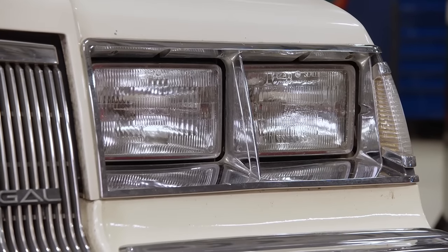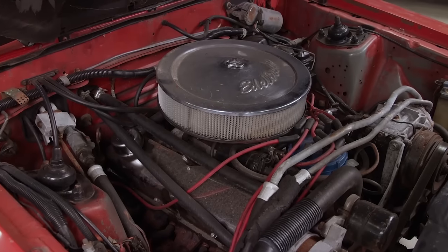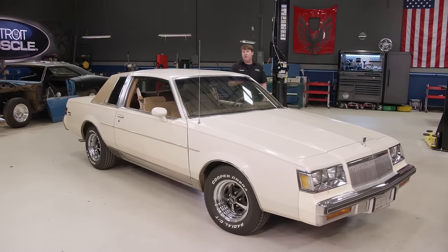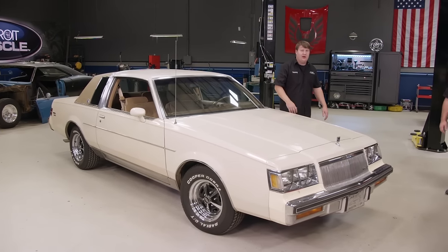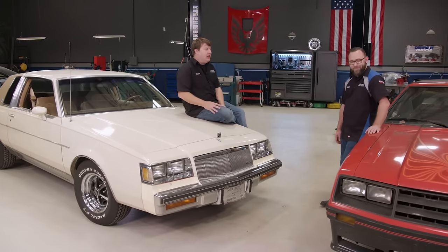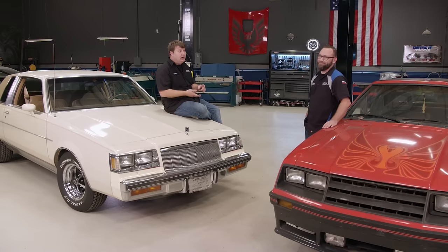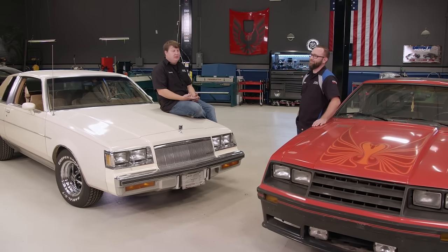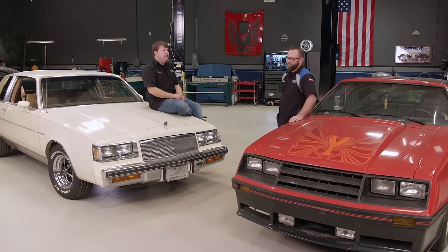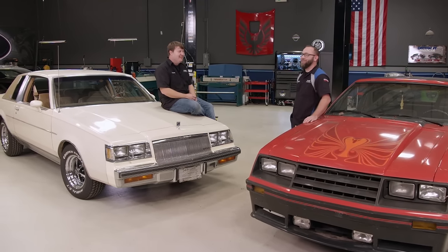We're having a little bit of a build-off with these hairband honeys and the plan is to go a couple different ways with them. With both of these projects, we've got a long way to go. What are your plans for the Mustang? Maybe a 347, bigs and littles on the wheels and tires, big stupid tach on the dash, maybe some black paint, growing your hair long in the back and pulling the sleeves out of your shirts. You might have hit a couple of them, but I'm not going to tell you which one.